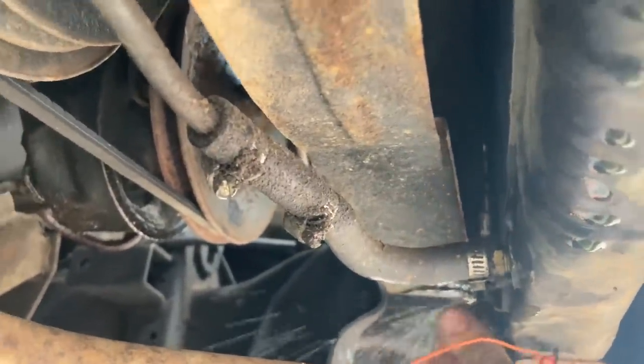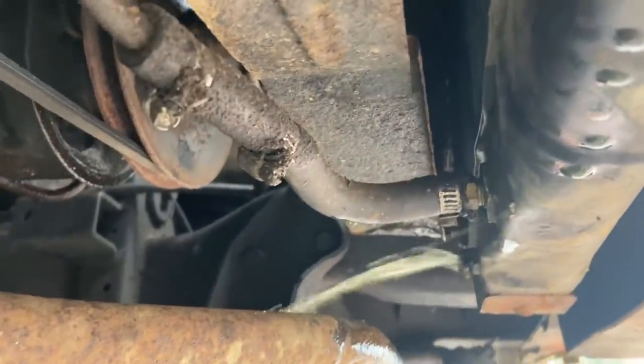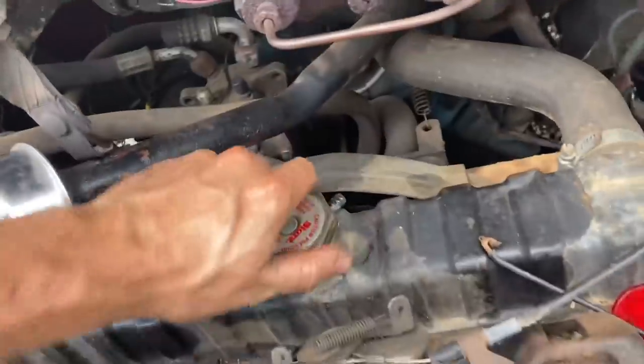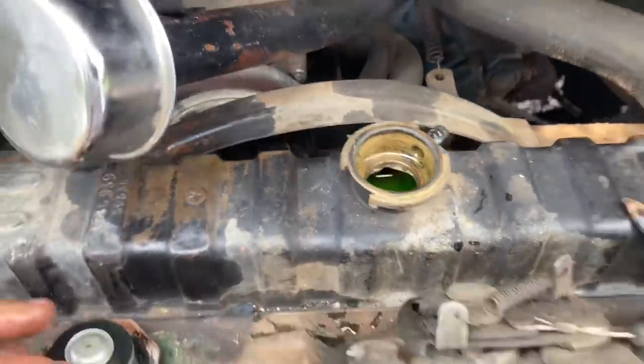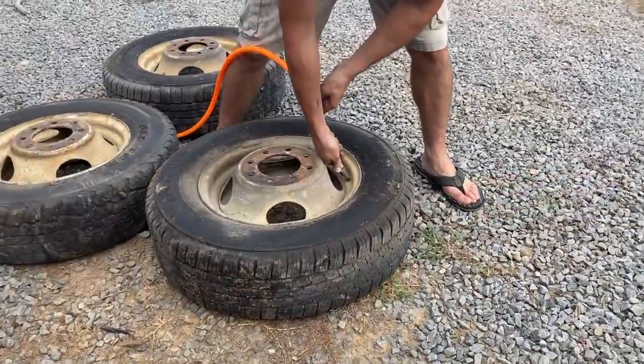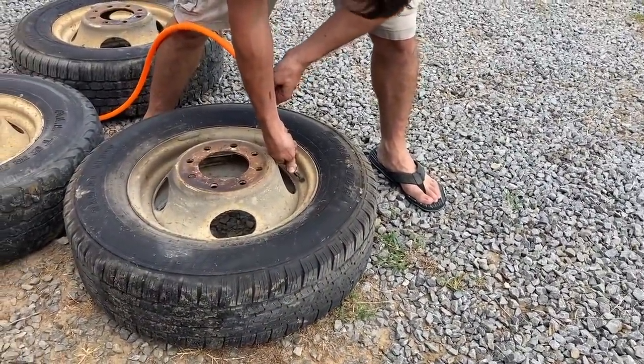Must have been some junk in there, huh? All right. I always like to take the cap off so they can breathe. Seems to let them drain better. See, that's called multitasking. That's what Oprah calls it. Let that drain while you're working on this.